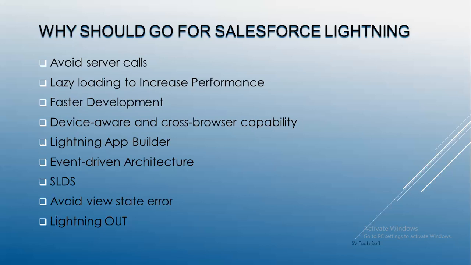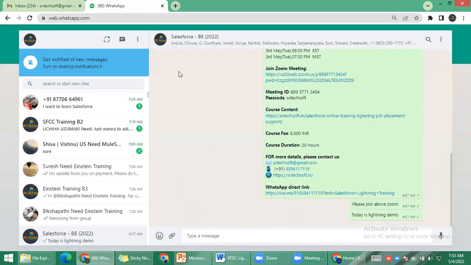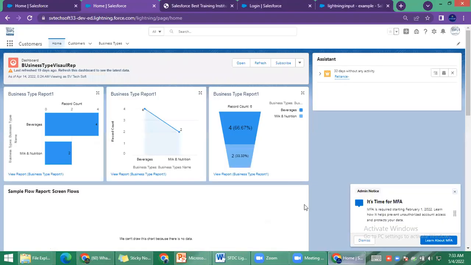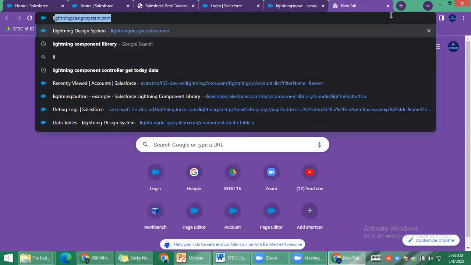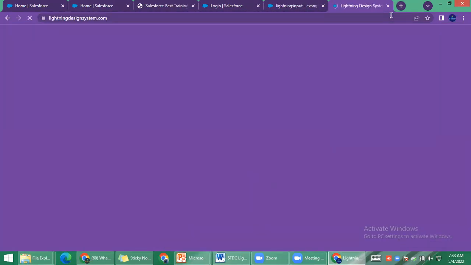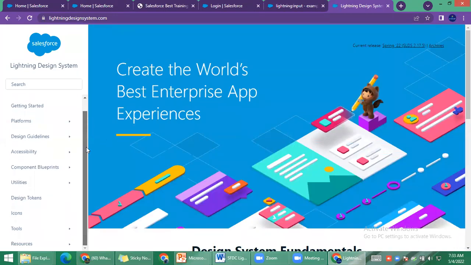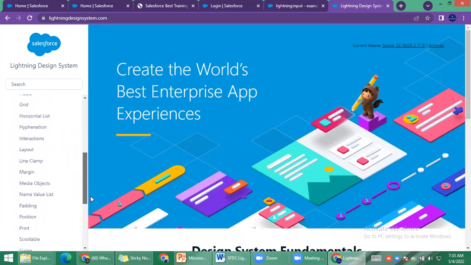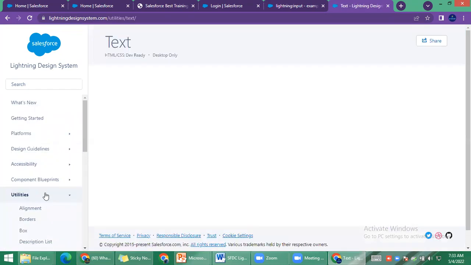Earlier we saw HTML5, CSS, JavaScript, right? But with Lightning Web Component, by default, without using out of the box tags, based on HTML5, CSS, JavaScript, Salesforce provides some CSS classes, and they provide those classes to us. We just have to use the class names.